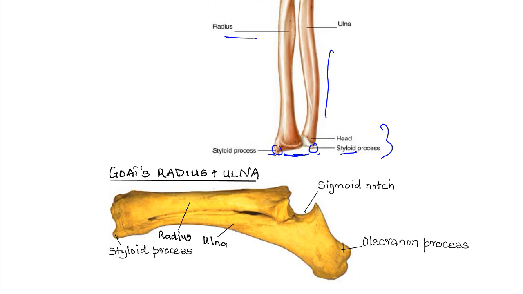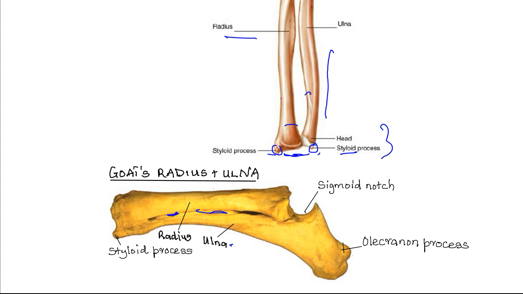See, in goats and also rabbits, the ulna and the radius are firmly bound. In fact, they are fused. While in humans, they are not. Muscles are able to rotate the radius about the ulna so that the palm of the hand can be turned downwards or upwards, contributing to human manipulative skills.